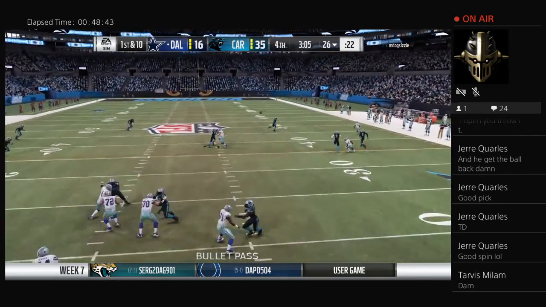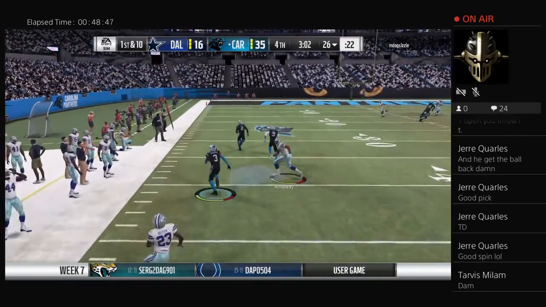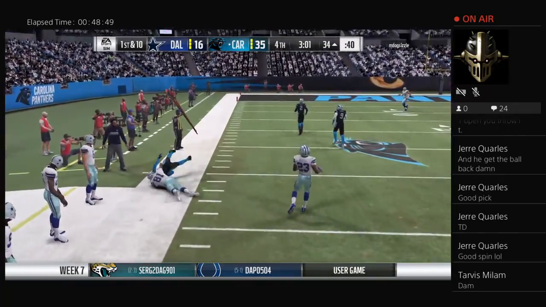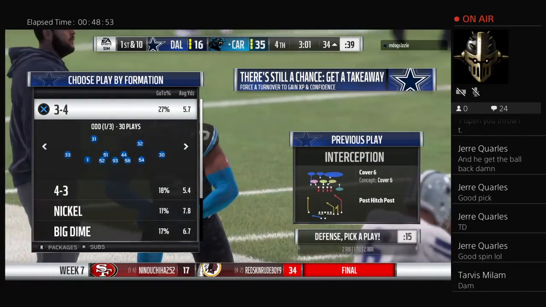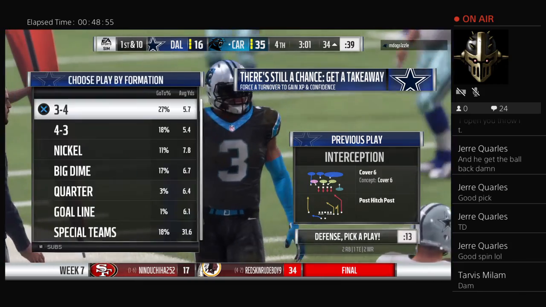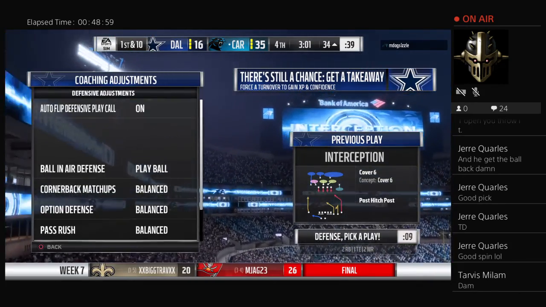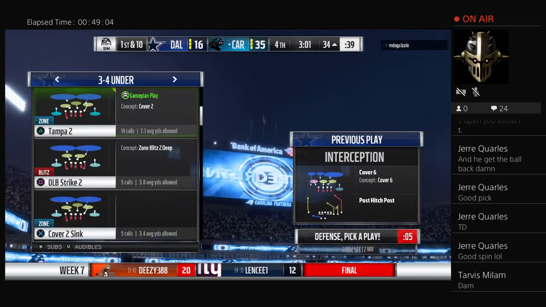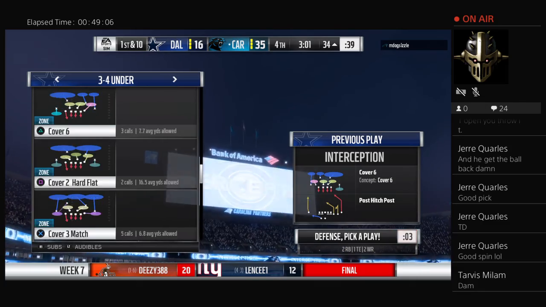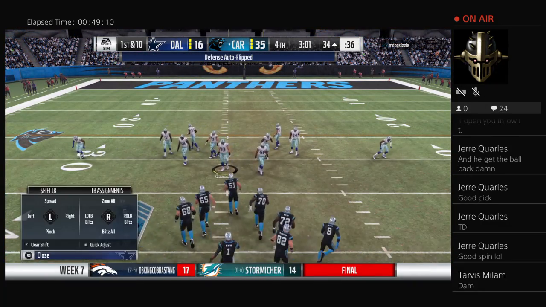After the pick six, they go right back to the air. And my goodness, another interception. He's picked off at his own 47. And now it looks like we've got a Cowboy shaken up down there on the field. While the training staff takes a peek, we'll take a break. Really nice starting field position here for the offensive unit.